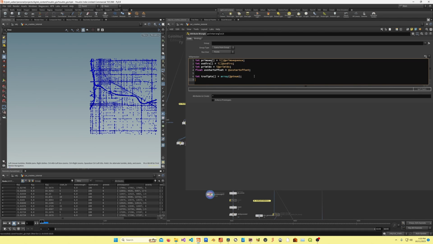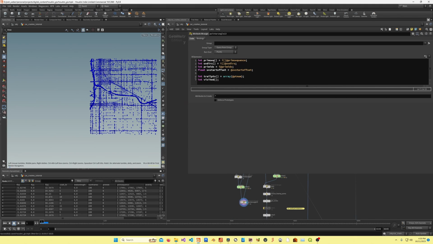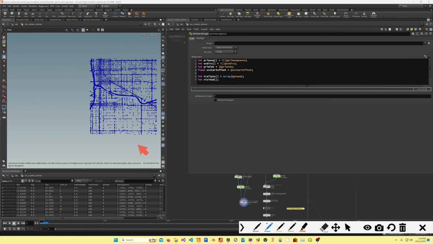After that, I'm going to create an array called int visited, and this is going to keep track of all the points we've already visited, so we're not creating duplicate points on our primitive. Basically, we have the primitives in the second input, the polylines right here, but we have the UV value stored on the vertex, and we're checking the UV value. On this prim right here, we've got 2 vertices in the primitive, and on this primitive here, we've got 2 vertices in the primitive.